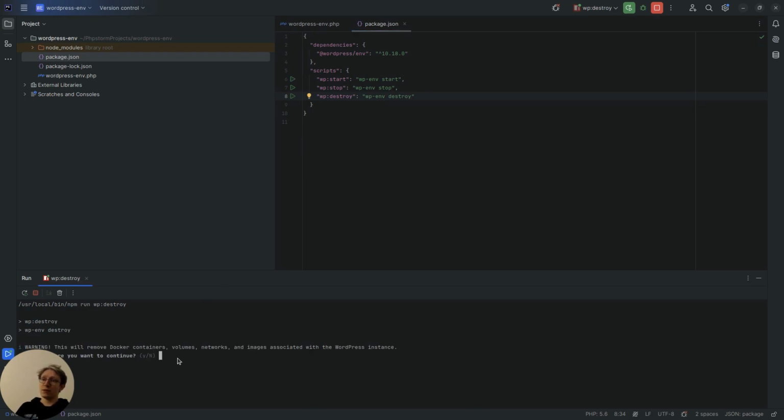When you run the destroy command, normally it's going to ask you to confirm, because you're going to delete everything: the database, the container, and all of the files which are not inside the plugin here. So here I say yes, and it's going to remove everything, and at the end my environment will be cleaned, and that way I can actually work on a couple of projects on my computer while not having too much storage taken by this local environment.